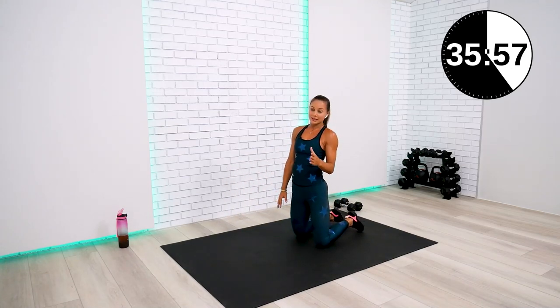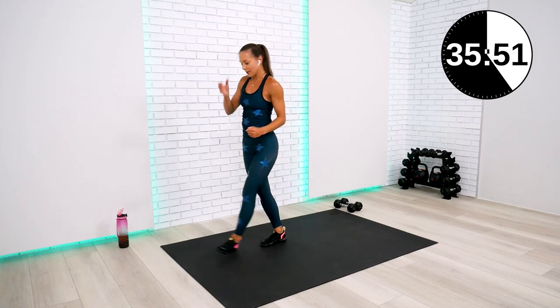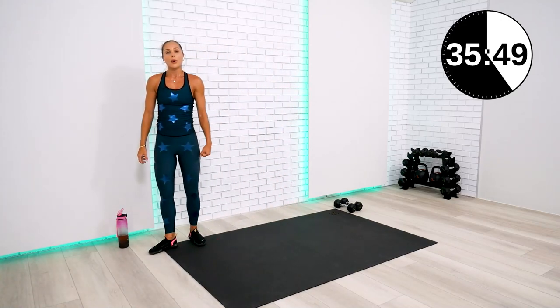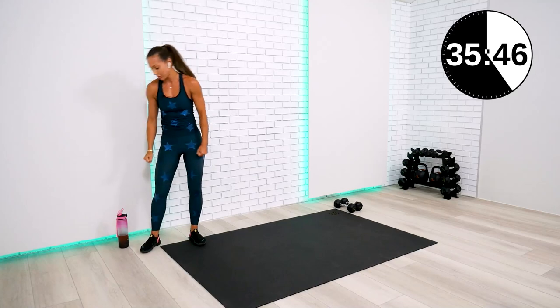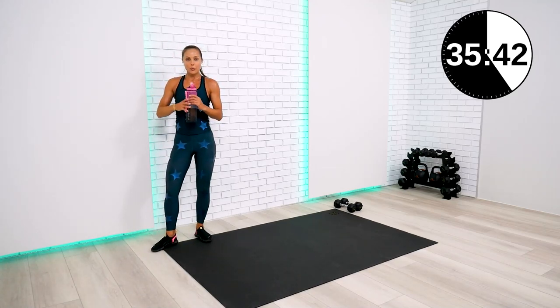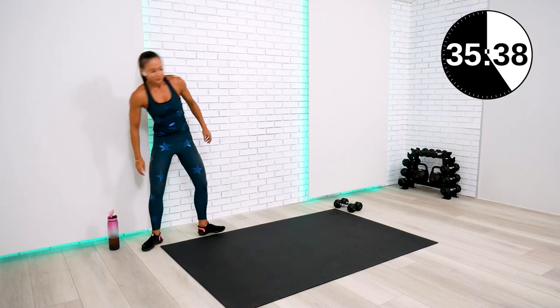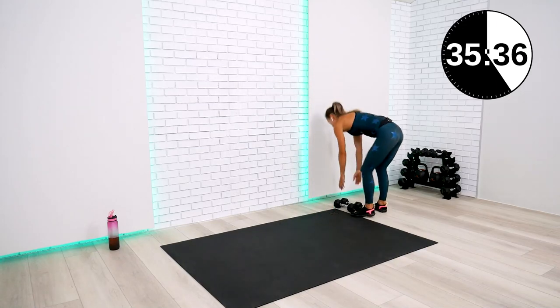All right, guys, the next exercise is gonna be with the dumbbells. This is your frogger to plank with the dumbbells. And then on the way up from the frogger to the standing position, we're gonna be doing a bicep curl. So drink your water. Get ready.